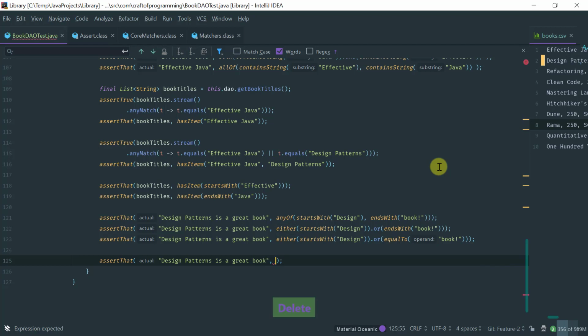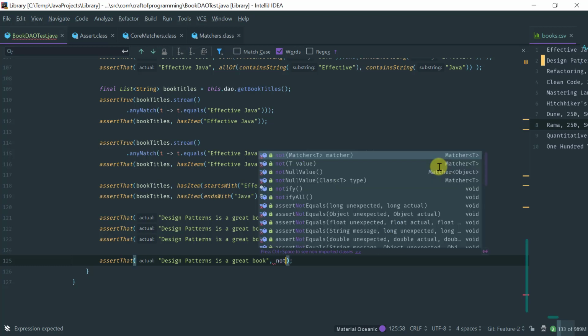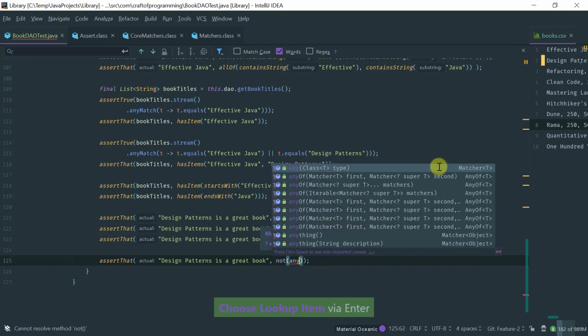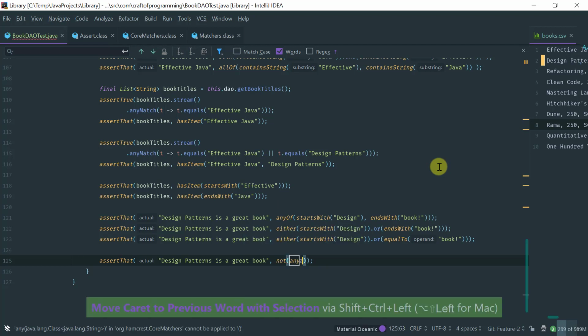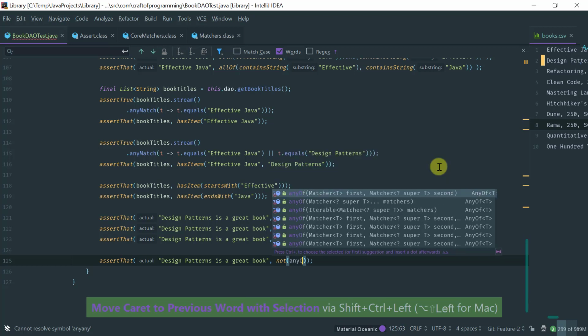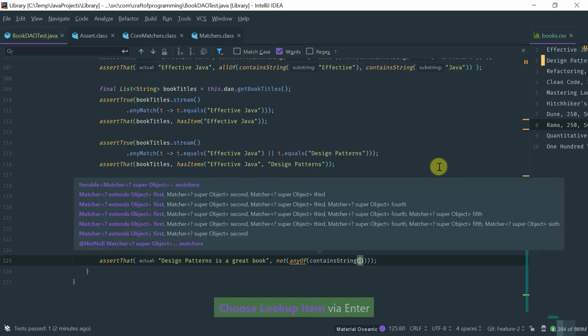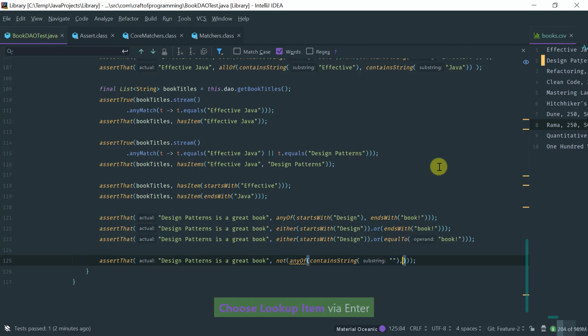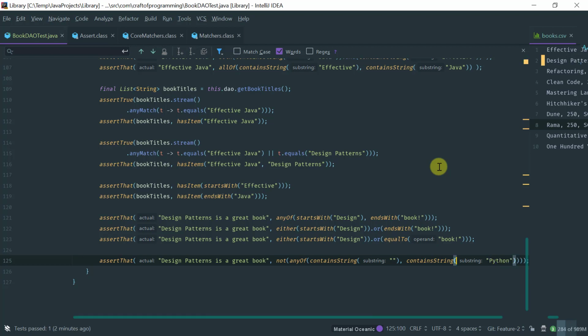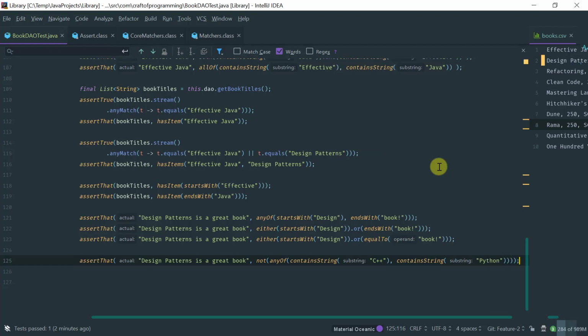So then we have all of these matchers that use Boolean expressions covered. So let's say I want to match a string that does not contain either the word C++ nor the word Python. Then I will write a matcher which is not any of, I don't want any of, then I'm matching two strings, contains string, and I said the Python and C++. Okay, so this matcher matches, you know, the negation of any string that contains C++ or Python.